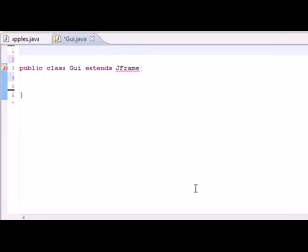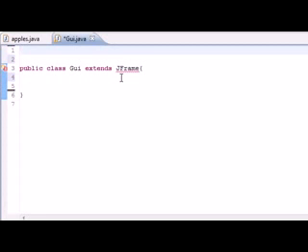Welcome to your 74th Java tutorial, and in this tutorial we're going to be going over something called mouse event handling. Now, we already went over stuff like lists and what we want the program to do if the user clicks a button or something, but we didn't go over what to do if they press the mouse or click it, or if they drag the mouse. In this program we can respond to mouse events that the user does, like if they click it, or if they move it and stuff like that. So let's go ahead and get started, and then once I'm done with this program, you'll understand how to respond to users' mouse events.